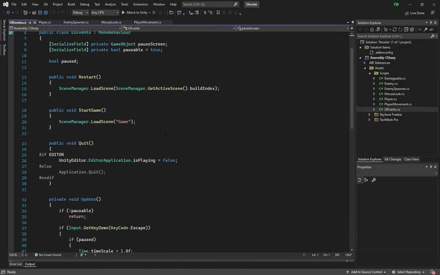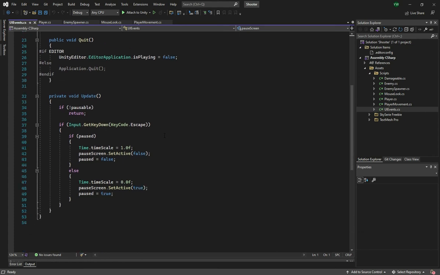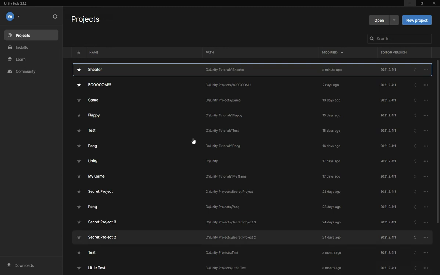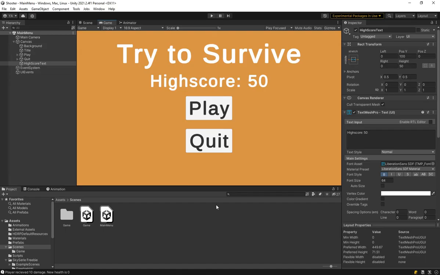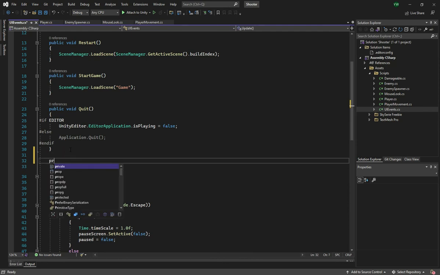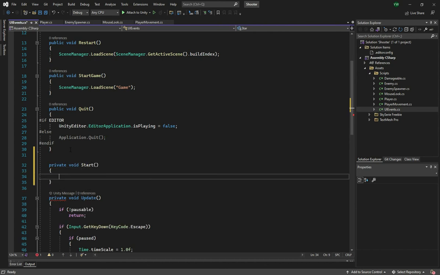function, I guess. That's where we are handling this. Now, alright, we are not actually handling this inside of our UI function. Sorry, that's the Unity hub. Alright, we are actually doing this inside of something different. We are not setting this in any script at all, so our main menu doesn't have any script, but I'm going to actually use this UI event script for this. This will be called UI, I think, just as the start function in here.